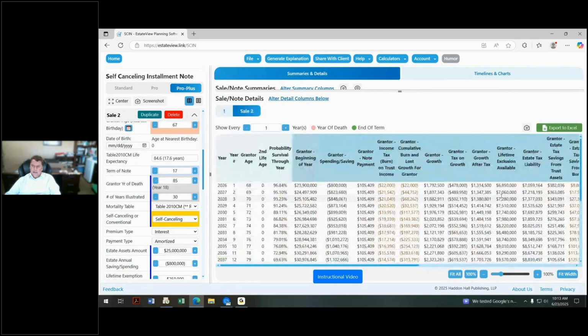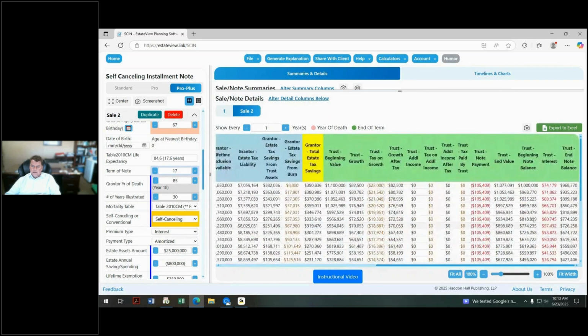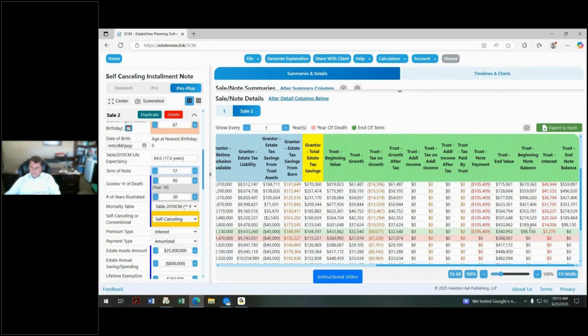And if we are looking at number 2, again, looking at the value of the trust, what we can see is now we have the note payments and you have the trust value at the end of the term. And again, because the beginning note balance of the trust is being reduced, in this situation, in the 17th year, you've received all but 98,130 of the actual full principal payment back.